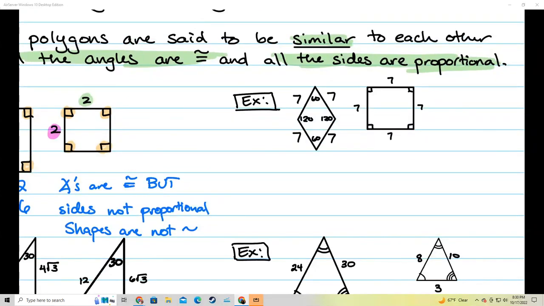I can do the proportions, but first you should focus on the angles and see if the angles are congruent. Let me go ahead and do that right now. I'm going to check this 60 and see if on the other side there's a 60 that matches up. And no, because these are all 90s, right? So already the angles are not congruent. Since the angles are not congruent, then I already know that these are not similar, okay? And again, if you were to ask a 7-year-old kid, hey, are these shapes similar? They'd say no. One is like a diamond or a rhombus, and the other one is a square. So just off of that, you would say these are not similar. But mathematically, we're going to say angles not congruent, so the shapes are not similar.